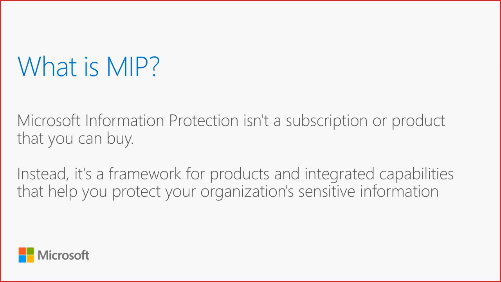Most of my customers have heard about AIP already, and now there's this new phrase which has been bouncing around for quite a while, Microsoft Information Protection, or MIP. MIP is a framework to provide a consistent set of information protection capabilities across our multiple products. This is across multiple products and the platform at Microsoft, and also extending this across to our partner products that choose to support this capability. And as you can see, it's not a SKU or a product.